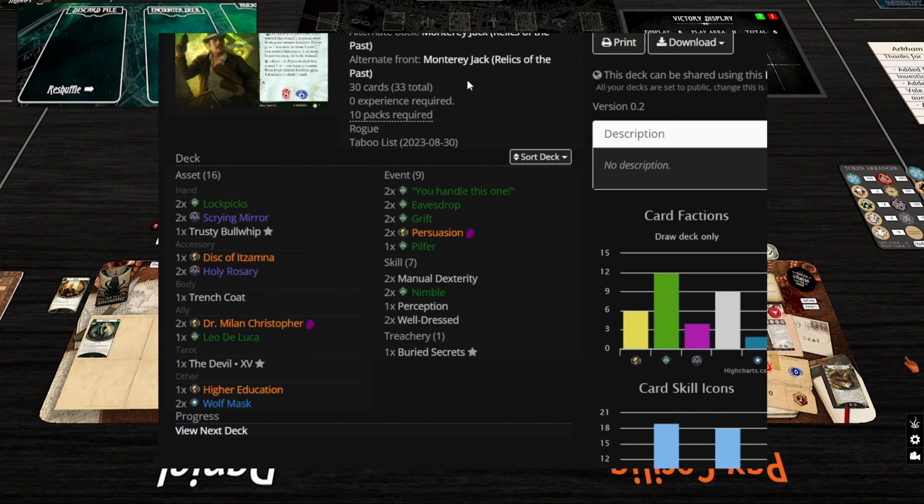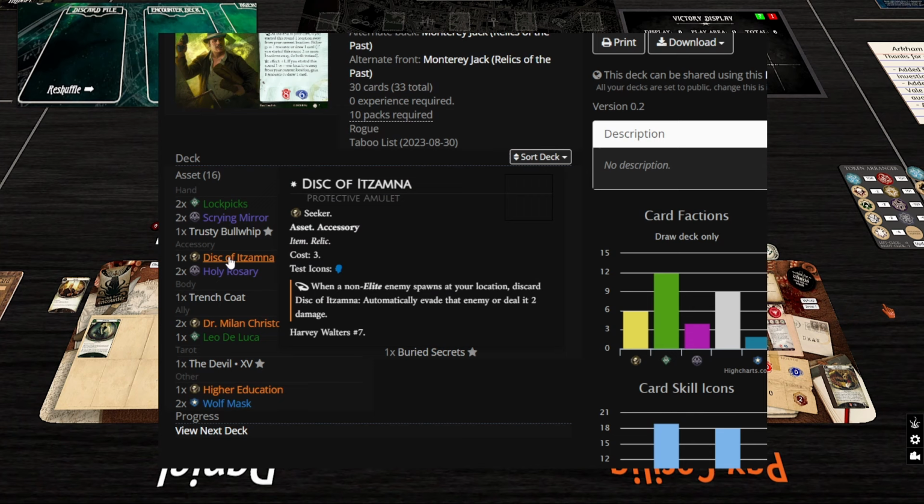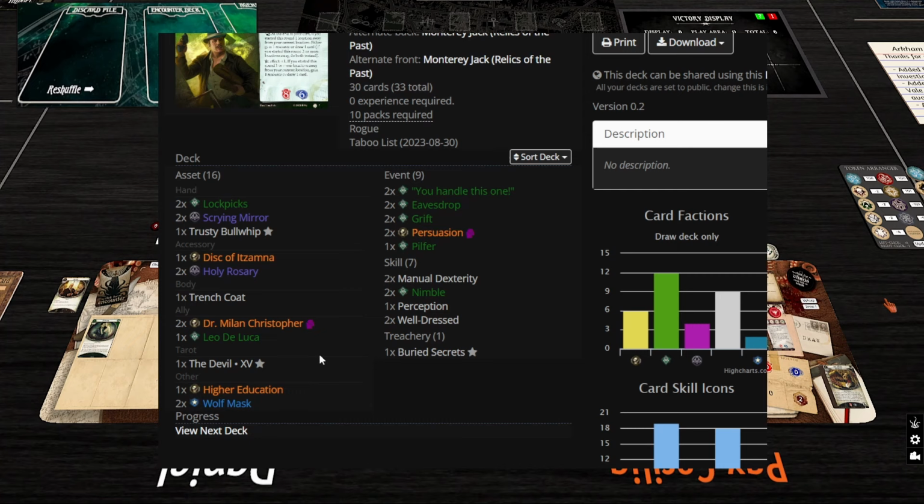I don't think I had a whole lot of relics in the card pool that made sense to me that I really wanted to play. So at the beginning, I just have the two copies of Scrying Mirror, a Disc of Itzamna, two Holy Rosaries, and the two Fox Masks. That was it. I don't think I increased that number by a huge amount later, but I think I did.